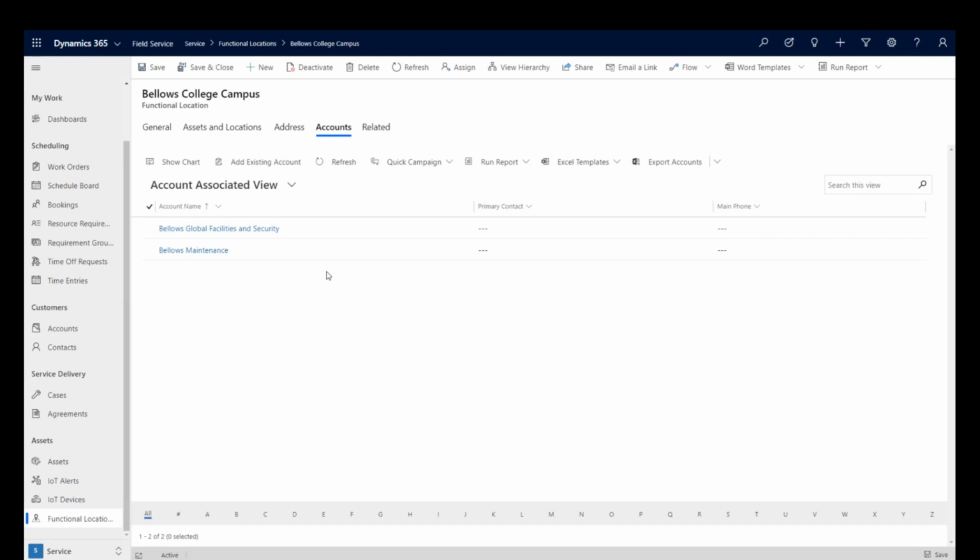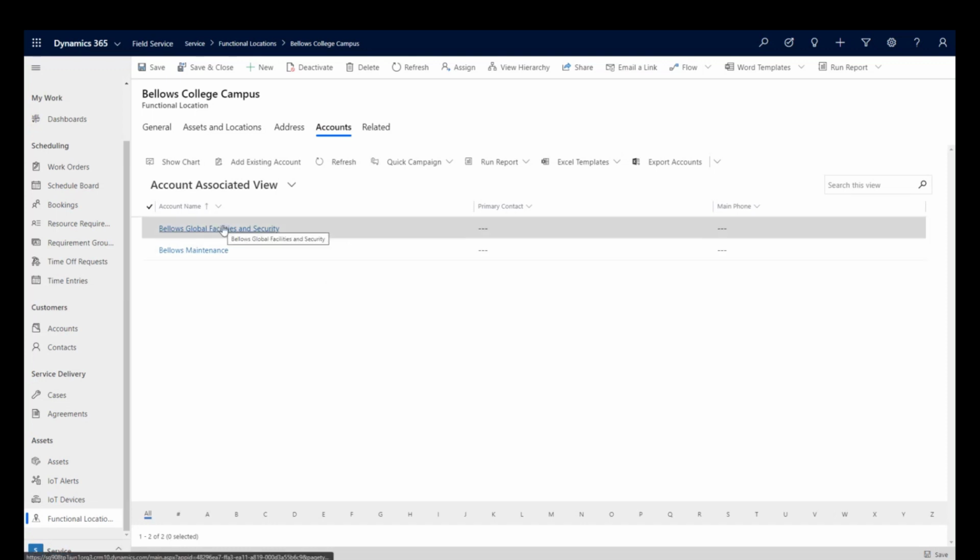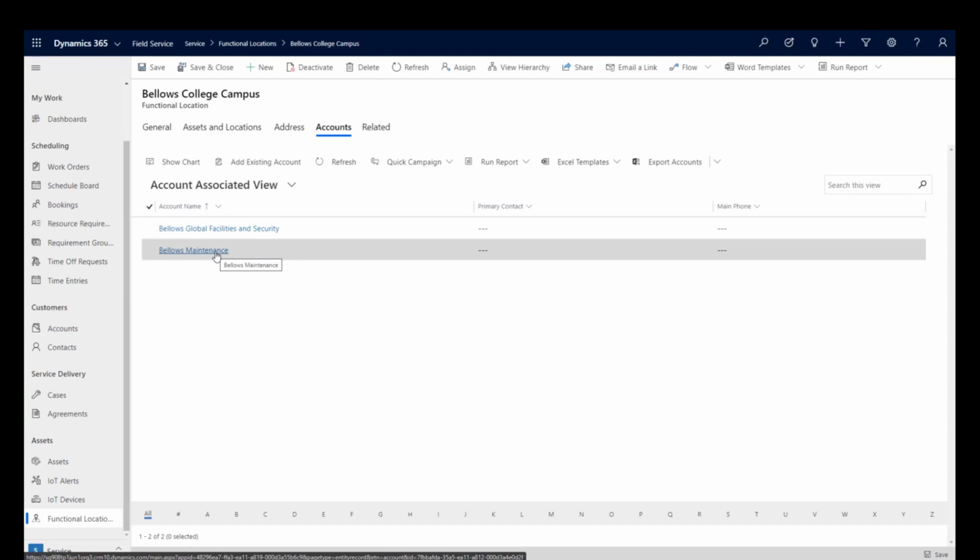There might be one account that's responsible for calling you for servicing any sort of plumbing issue, and another one that could be construction, and another one that can be cleanup. You may offer all sorts of services, and different accounts are going to call you about them. But at the end of the day, all of that's the same campus location structure. So it's important for us to make sure you don't have to rebuild this location structure for every single account. And that's why we give you the ability to relate multiple different accounts to the same location structure.